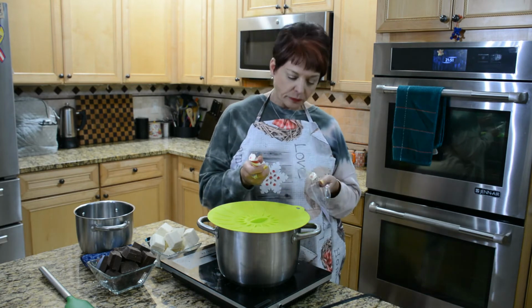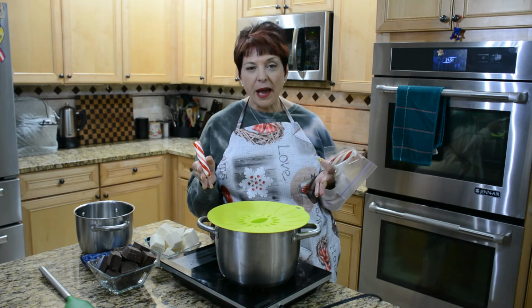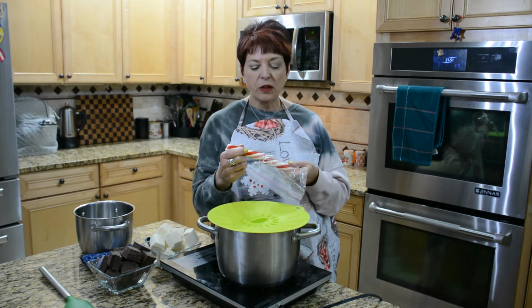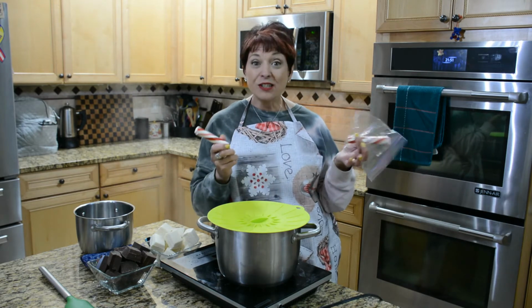Now, breaking up peppermint pieces is super fun. But there is an easier way. There's actually peppermint candy pieces already done in a bag, so you can do that. This is 50 cents for this big long stick, which is gonna be a lot cheaper than doing the bag. I think the bag is, you know, like $3.50 or something like that. So this is your easier, cheaper way to go. And it's so much fun.